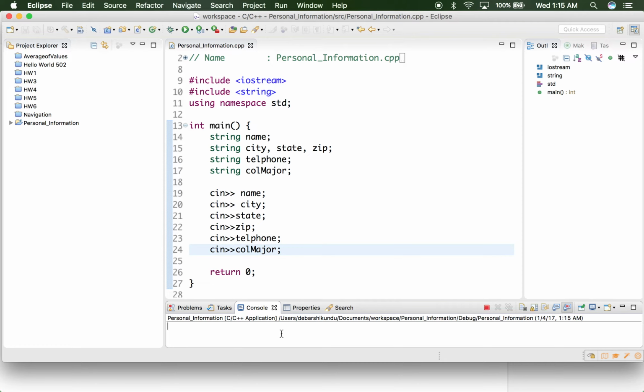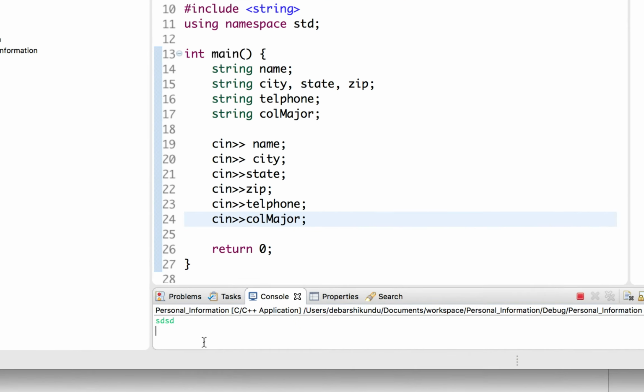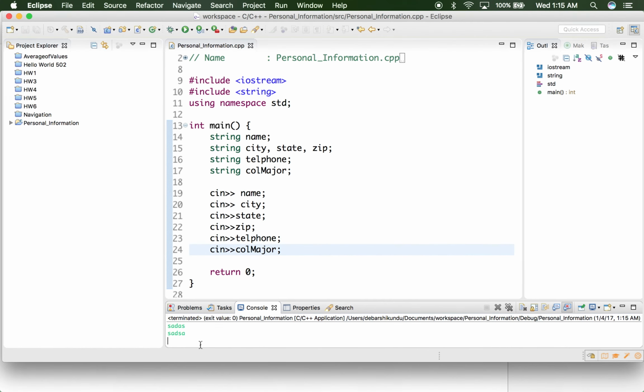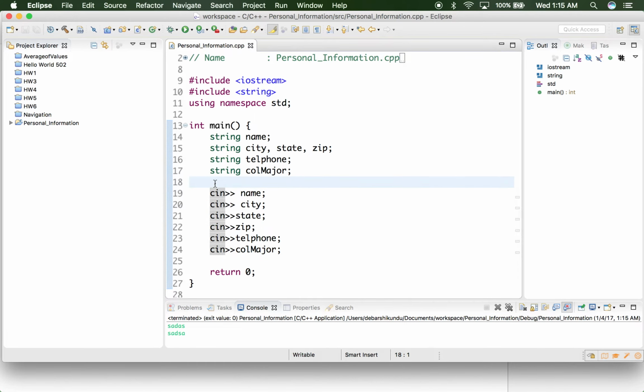And what the heck? I mean, the program is running, but I don't know what to do. I can type in stuff, but as you can see, I have so many input prompts. I don't know what to input. It's like white space, and then suddenly it terminates, because after inputting those 6 variables, it will terminate. But we want our program to be user-friendly.